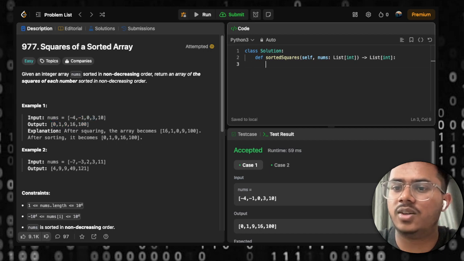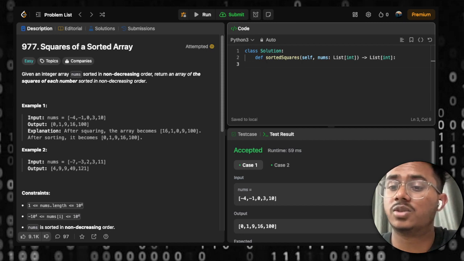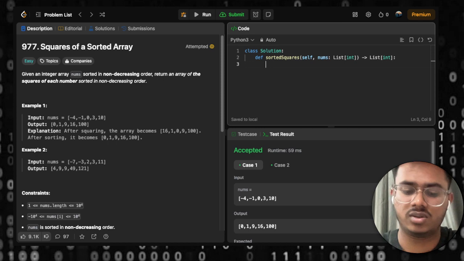So let us try to build a brute force method for understanding it better, for which we need to consider a loop first. A loop in which it is going to square the elements in it and then iterate, and after that it is going to return the sorted array. So for that we will do return sorted.